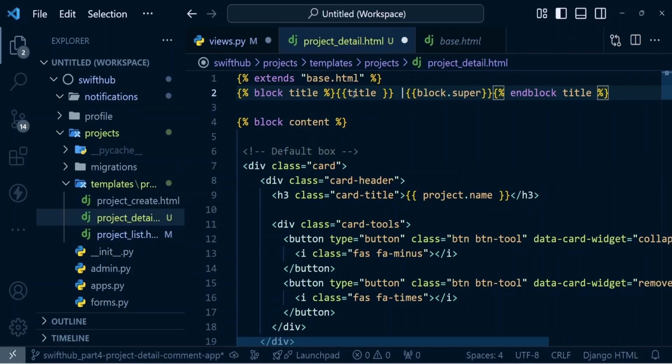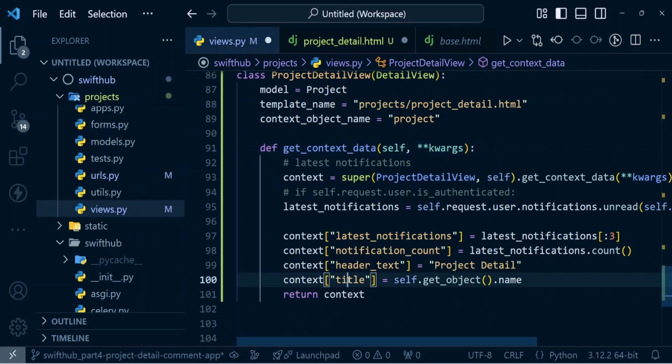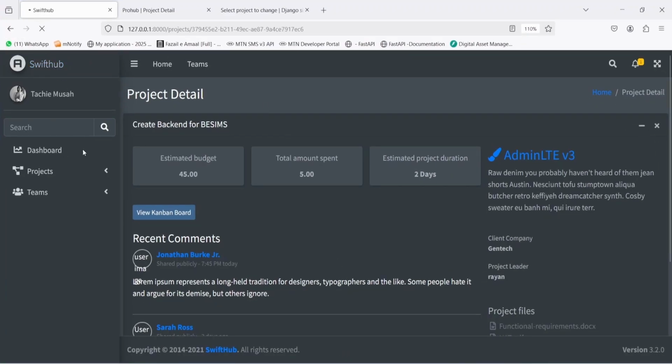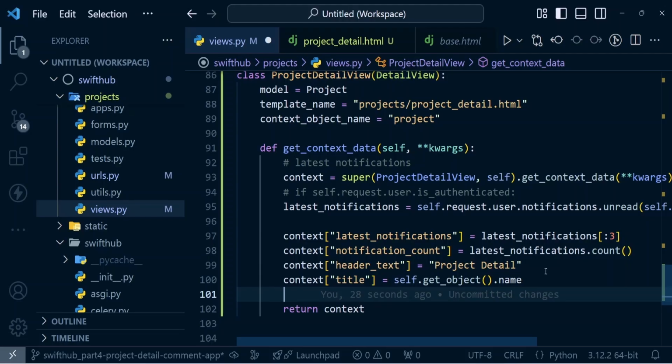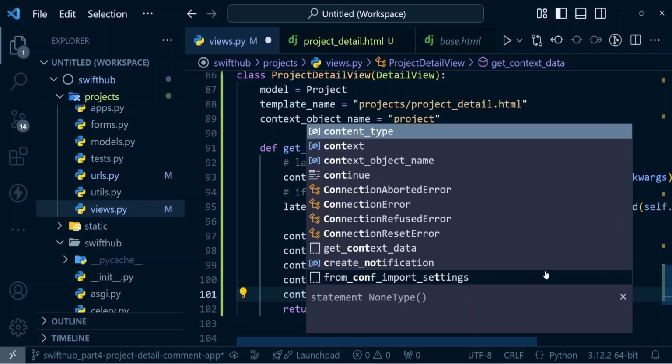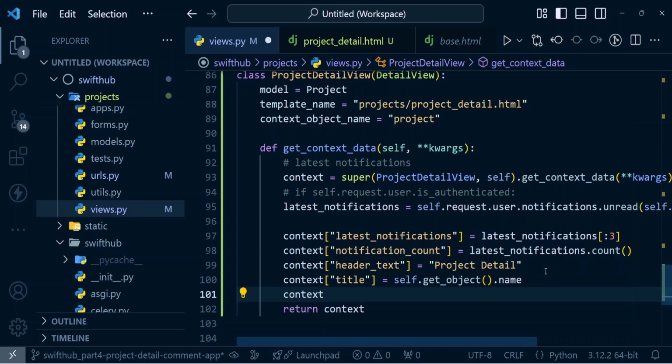But then we need to get a title that we are passing over here. So let me save changes, refresh for you to see it in action. So I'm gonna refresh and wait, and now we have create backend for bsims, and then we bring the pipe, and then we have the Swift hub, that is the super. From there, we also need to pass a couple of contexts. Okay, so the next one is just going to be the name of the project we have created, a Swift app. So I'm just going to do context, and I'm just going to bring this square brackets and double quote like this, and we're going to call it my_company. Guys, you can call it anything.